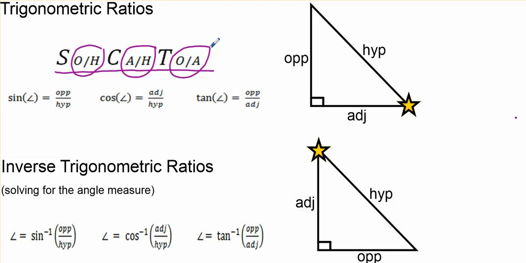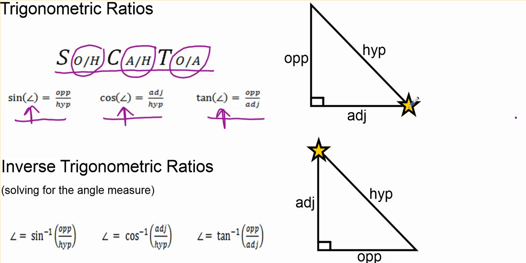So these are your three main trig ratios. There are some other ones that we're not going to worry about just yet. These are the three main ones. And notice for each one of them, they reference an angle. Okay? They reference an angle. So I've given you two diagrams with the reference angle marked with a star. So the reference angle simply means that we're going to label the parts of the triangle, the side lengths, based on which angle is our reference angle.